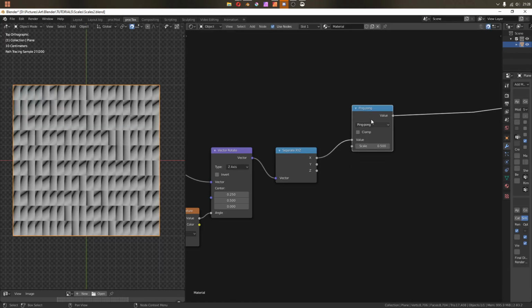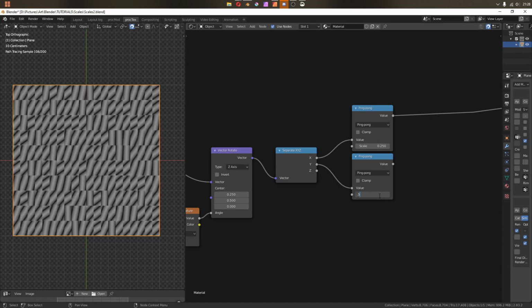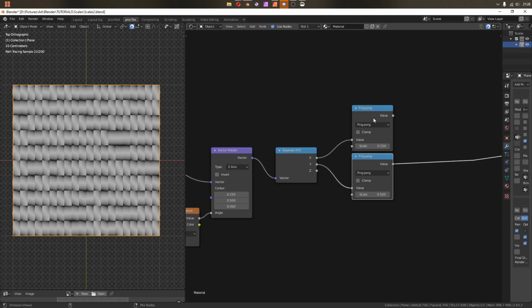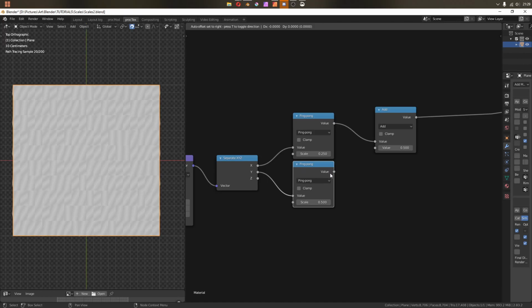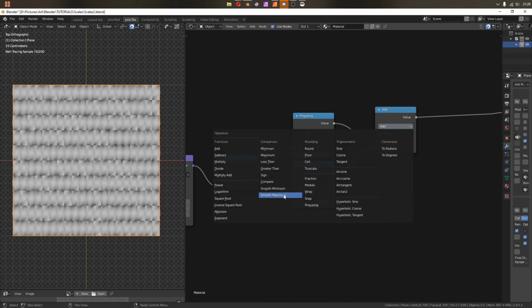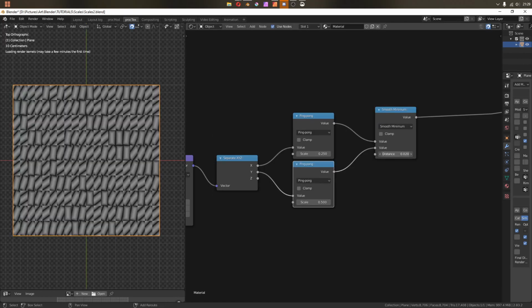Ping pong, duplicate, and we're doing 0.25 and 0.5. And then smooth minimum. Math. Smooth minimum.